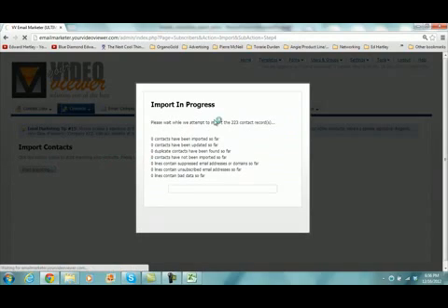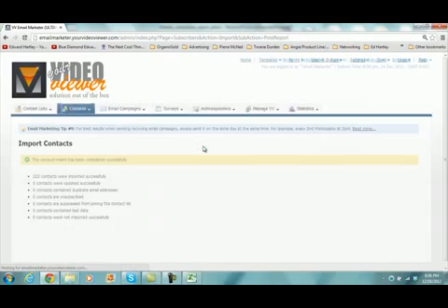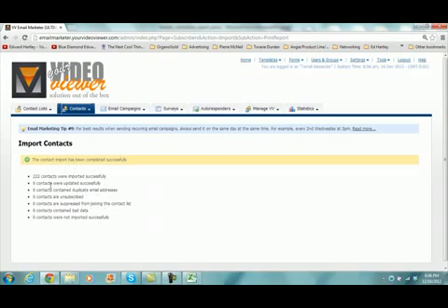Once you start your import, we're going to give you a count of how many contacts you have in this record. We're going to tell you how many contacts have been imported so far. And then once it's completed, we'll tell you exactly how many of them got imported. We'll tell you if there's any bad data. If you're already working with an existing list, we'll tell you how many duplicate emails you have. And if you have anybody that's already unsubscribed or anything like that from the list, we'll give you an update on that as well. But bottom line, we'll give you an end report to let you know how many people are actually imported to your new contact list.